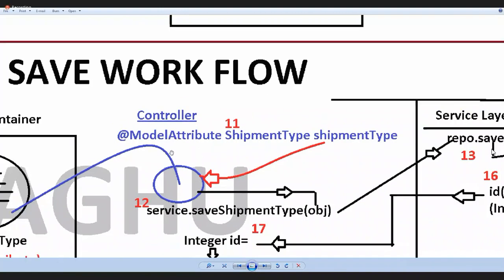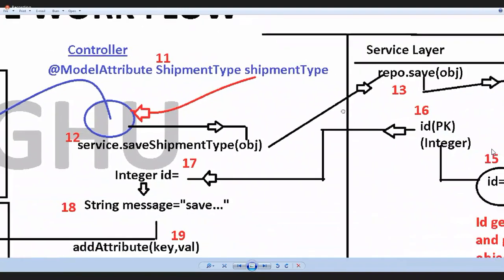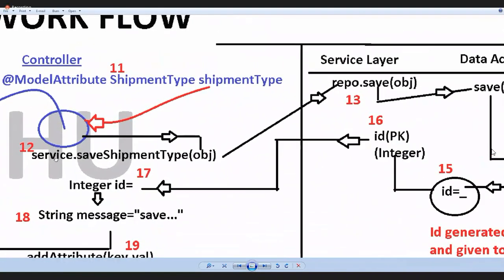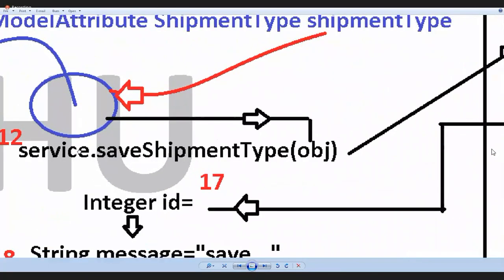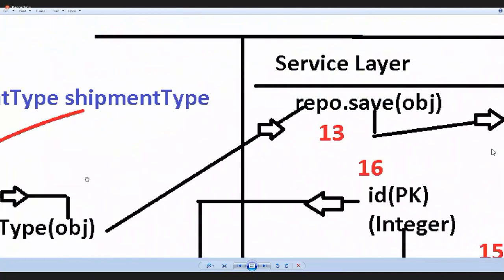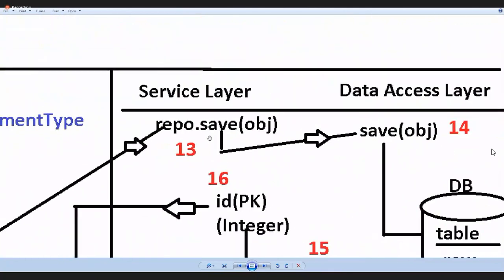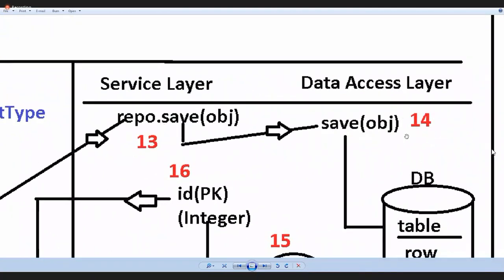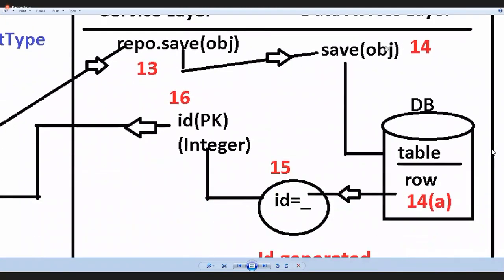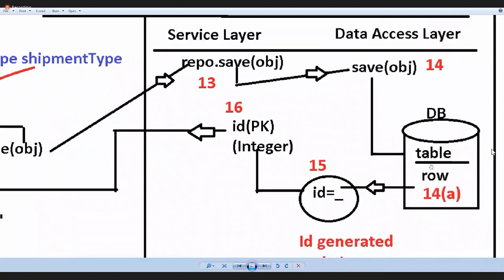Then after reading, call the service layer for save. Service dot save shipment type, step number 12, communicates to the service layer. It will call repo dot save, step number 13, which communicates to the data access layer. One object is inserted in one table row, step number 14.